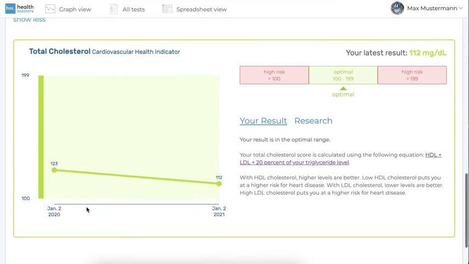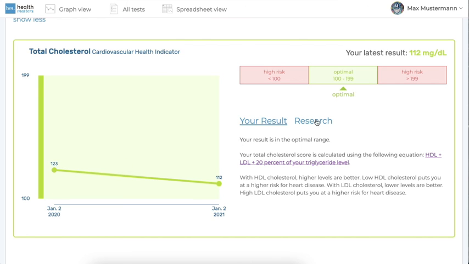And here is your biomarker, total cholesterol, cardiovascular health indicator, and it gives you the most recent reading, which is 112 milligram per deciliter from January 1st of this year. The previous reading was on January 2nd, 2020, and as you can see, it was 123, so it went slightly down. So those are just sample numbers, by the way.